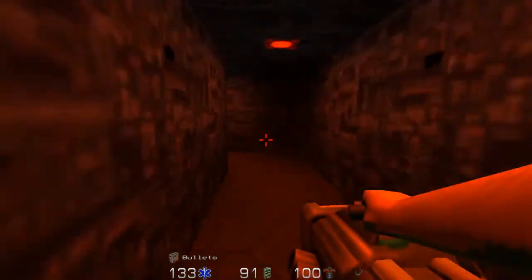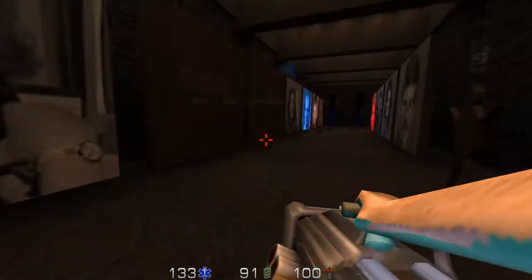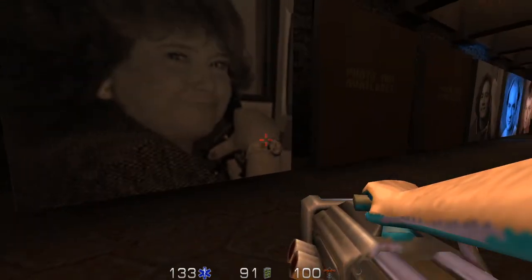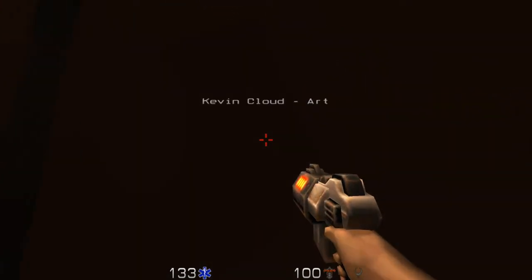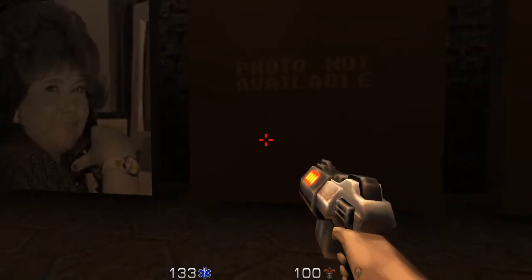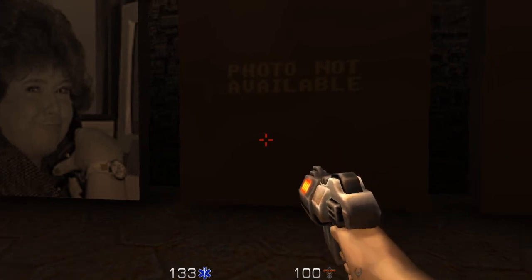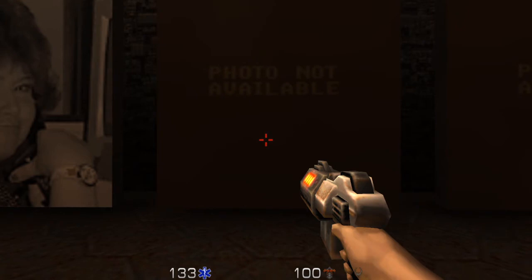That's how you open a door. Oh, hello! It's a, it's a, what's it called? Developer room. I wasn't expecting that. John Carmack. Donna Jackson. Id mom. Photo not available. Kevin Cloud. Art. Oh, I like the arts in this game. The processing power required must be insane. It's having to calculate 4 times the amount of damage which I do normally. I annihilated that boss so hard that the game lagged.